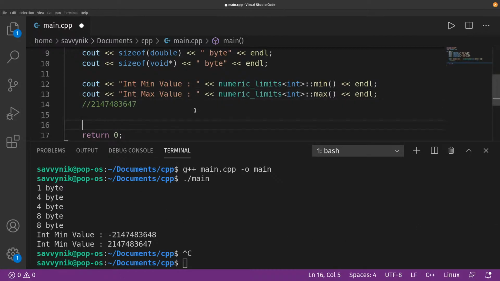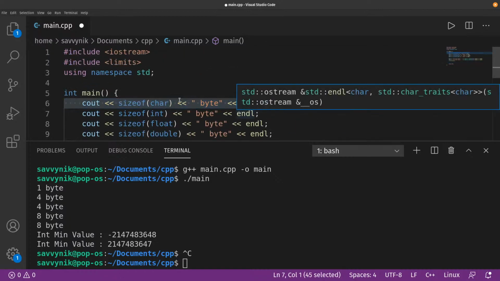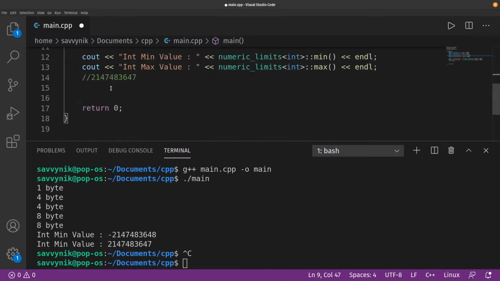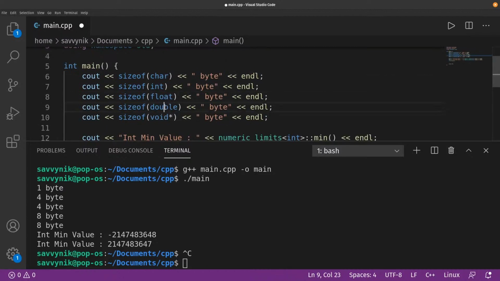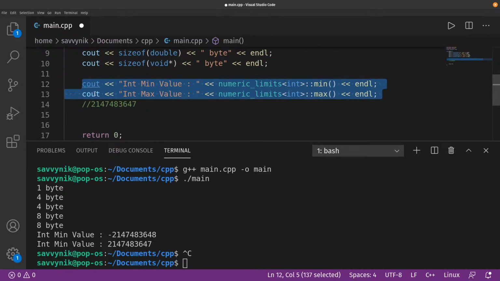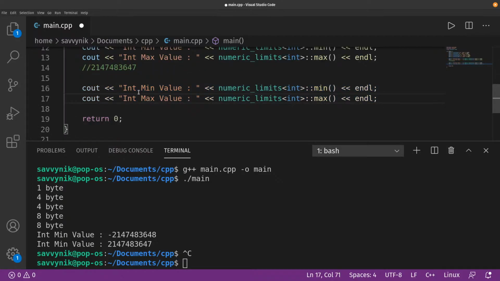So we talked about the character size as well. But before we get there, let's check out floats. And we'll check out what the difference between a float and a double is as far as the minimum and maximum sizes. So I'm going to go ahead and copy that. So this is for, let's do a float.